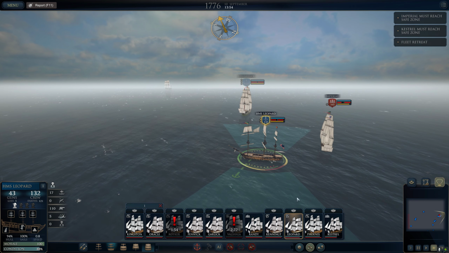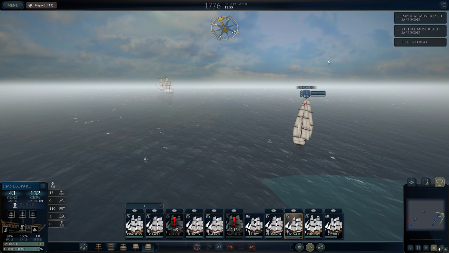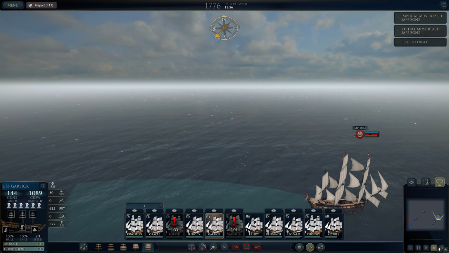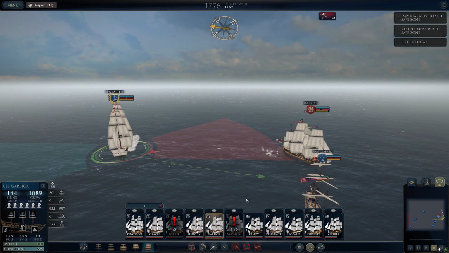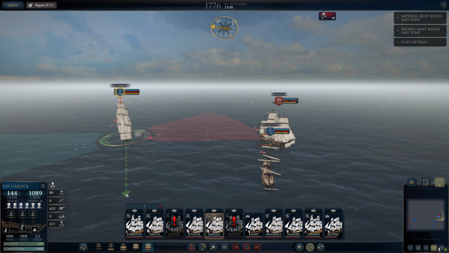Yeah, maybe I can get him over here to block. Come on. Yeah, we're gonna have to muster some speed here, because I cannot let 40,000 get away from me. This is 40,000 if I get that ship. 40 grand.